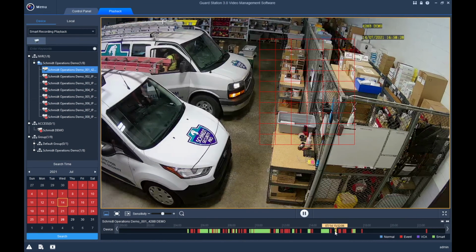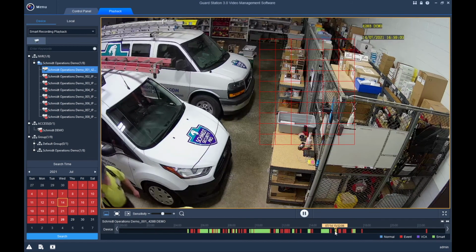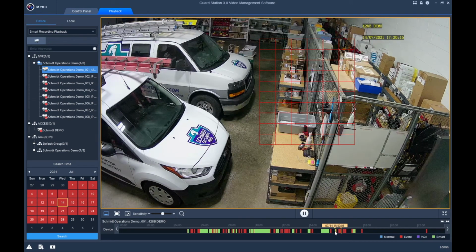So what the system's doing is just going back a few seconds, a few minutes before that time, and showing us video before and after. You'll also notice in the time bar that the system will skip events. So if you see that there's a red event coming up, or there's a green event, the system will kind of skip through those events until it gets to the green ones that you want to look at. So just keep in mind the green ones are events that happened inside the window that you drew.